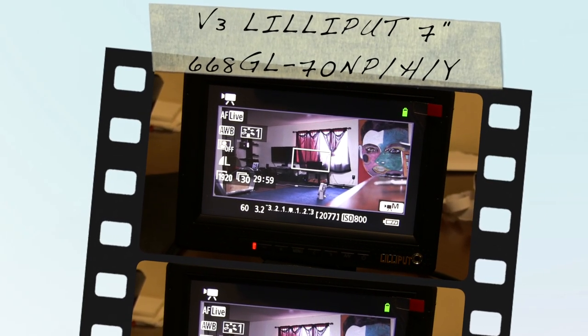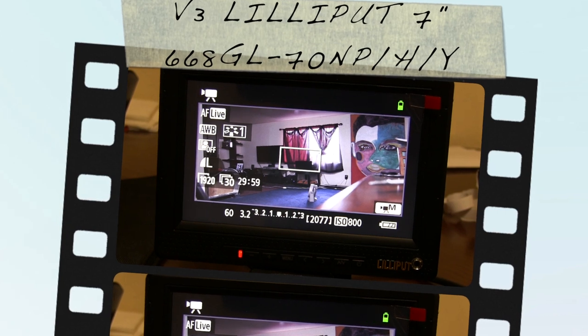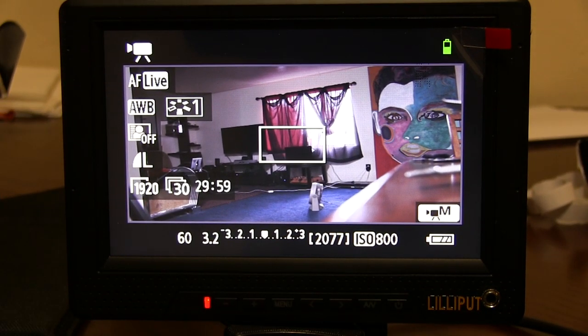All right, so here's my look and first impressions of the LILLIPUT 7-inch HD monitor. First and foremost, I just got done doing an unboxing, and I gotta say, most of the things that came inside the box are really good quality. Nothing feels cheap. The only thing that felt extremely cheap is the actual foot that the screen is sitting on.